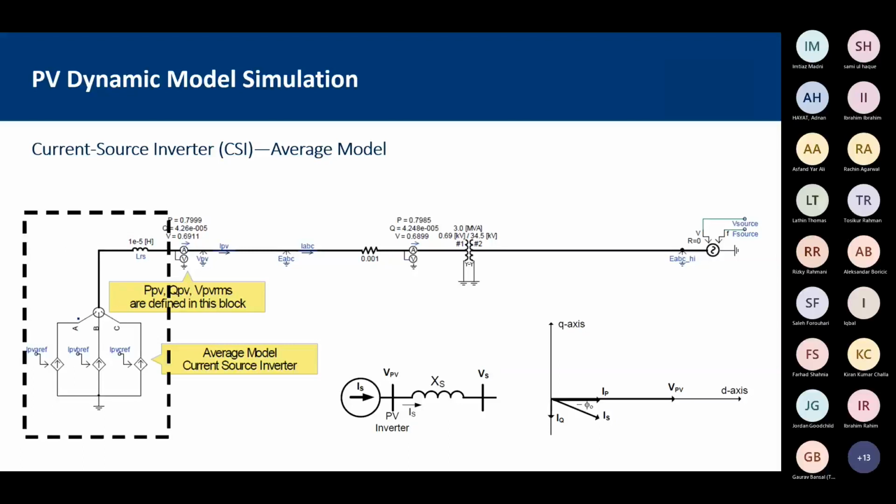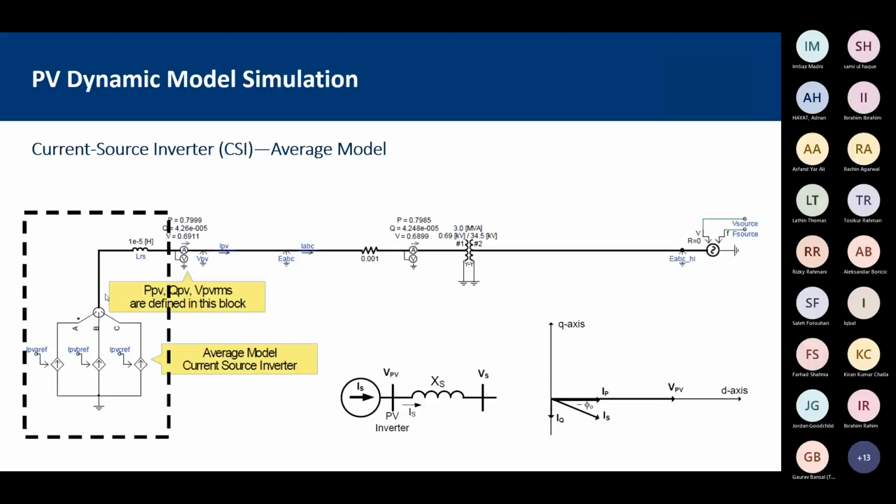So this is a model. It's an average model, which gives an overview of how we model a current source inverter in PSCAD. As you can see, we have a voltage source here, and then we have our converter here, which has a DC link, and then we have switching.